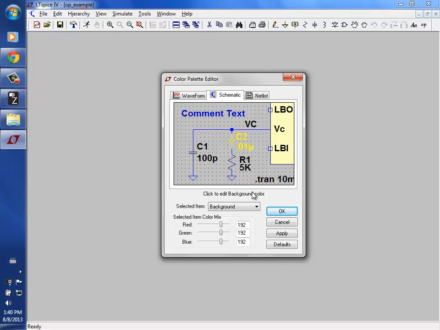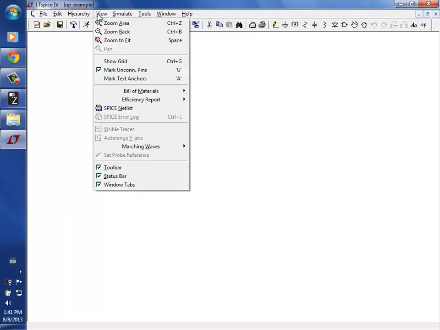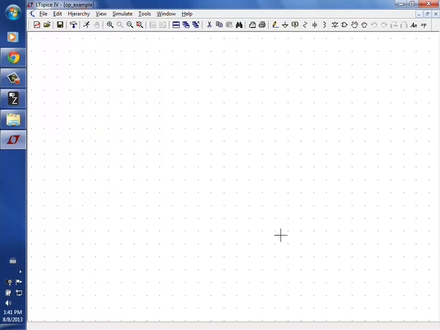I'm going to click the background, or you could select it here. I'm going to move the cursor over to 255 on each one. I'm going to say OK. And it looks like a blank screen, so I like having a grid. You can do it the way you want, but I'm going to go to View, Show Grid, or Control G.